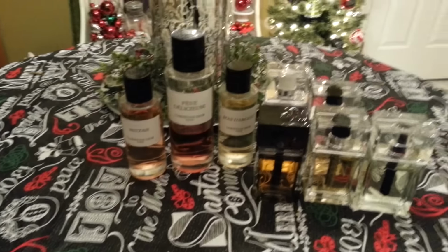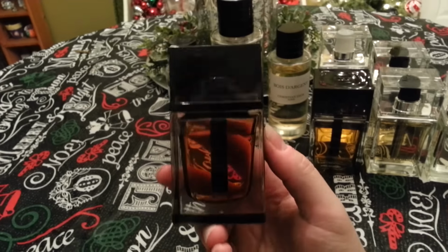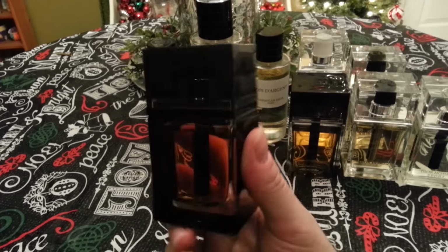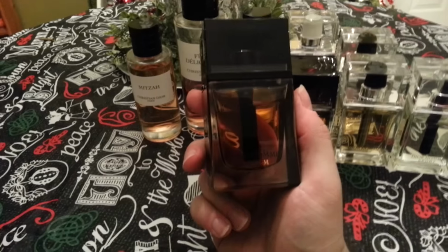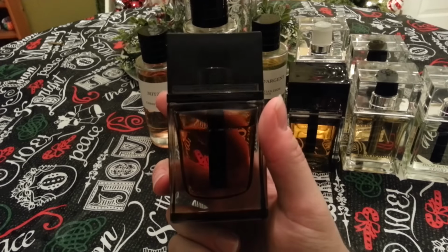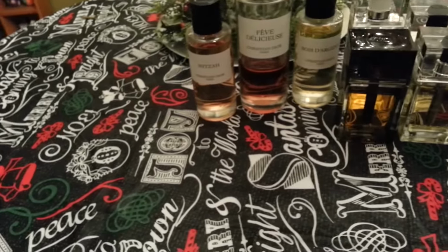And last from the line, and my most recent purchase from this line, is this beauty here, and it says it all right there in gold. This is Dior Homme Parfum. My wife really loves this fragrance. Strong iris and leather. She said this one smells more like a leather makeup bag. Very strong iris. She said it really gets that leather, but with the makeup vibe. My wife really, really appreciates this one. We'll say that. Dior Homme Parfum Edition from the house of Christian Dior.